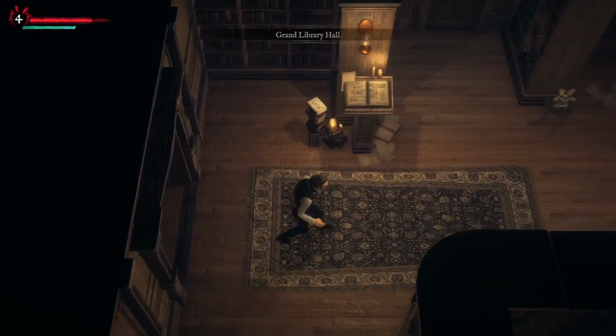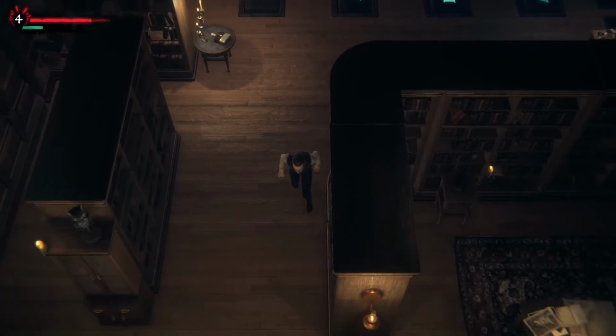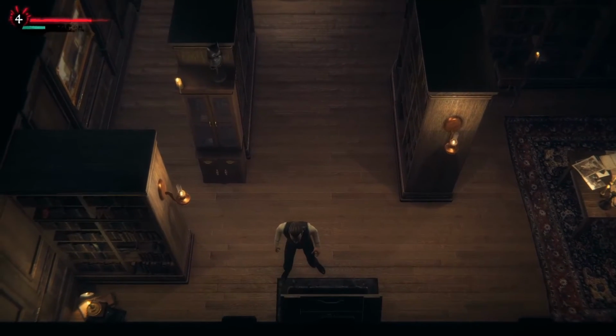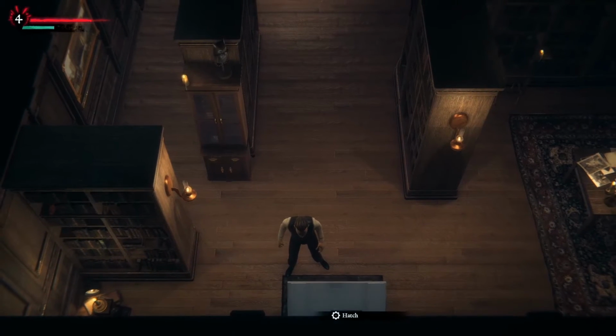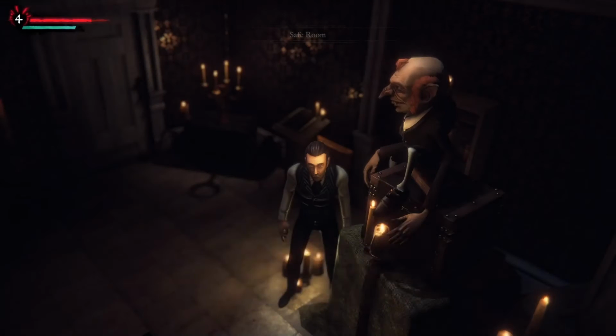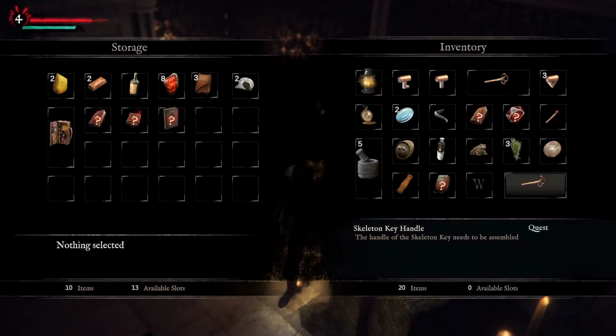I wanna dump all the things. The consumables, maybe? That's what I'm going to do. So I'll go to the safe room. Nice. Storage. So what do we put in here? All the unidentified things, I will put them there.